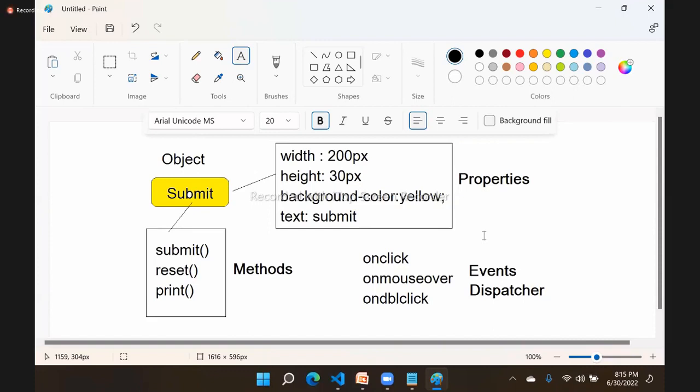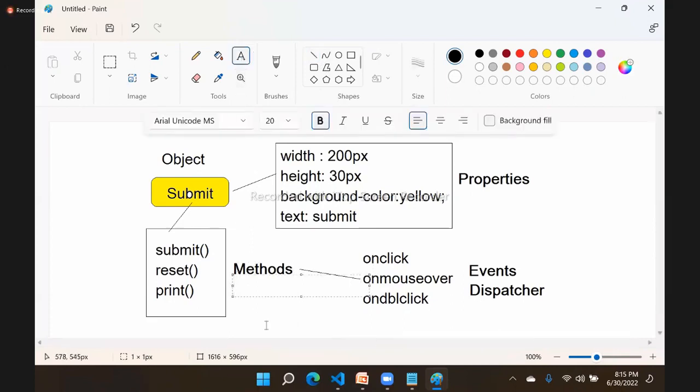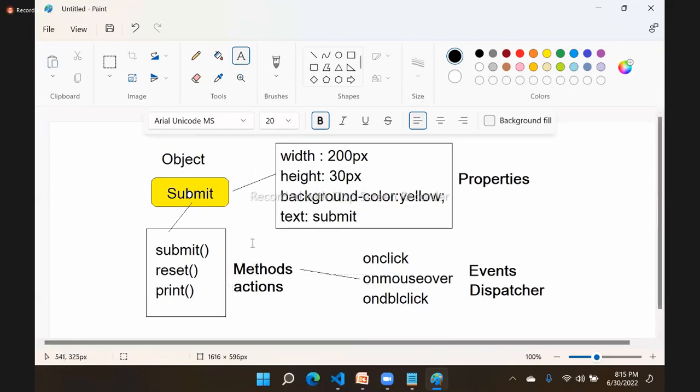And when it dispatches the message, it will do these methods. That means methods are nothing but the actions performed by that object. And when these actions are performed on an event, event is a dispatcher and reducer is the methods.